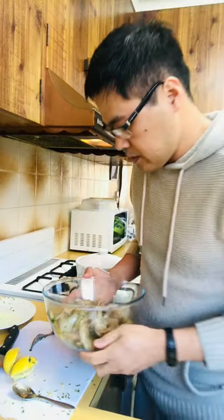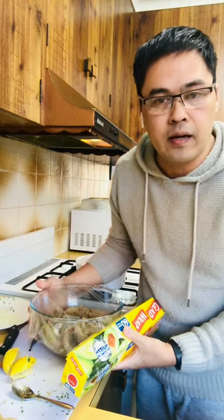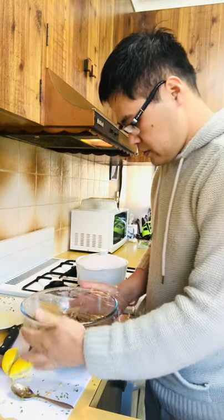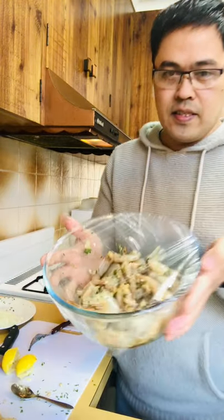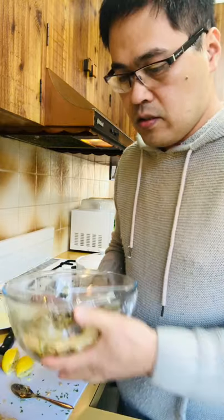So that's how it looked. Make sure we cover it with a clean rag. You can put it in the fridge, but it doesn't necessarily need to be in the fridge. You can put it somewhere at room temperature. Make sure the prawns are all mixed with the ingredients, soaked into the prawns. That's the whole idea. So you can put it in the fridge or just on the bench. I like the bench, at room temperature.